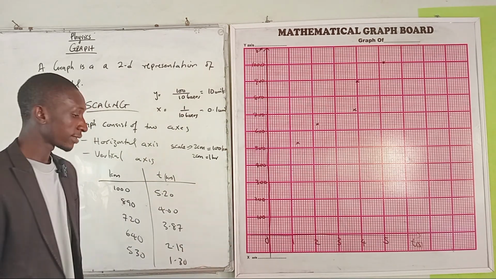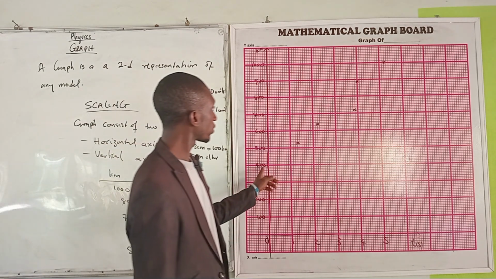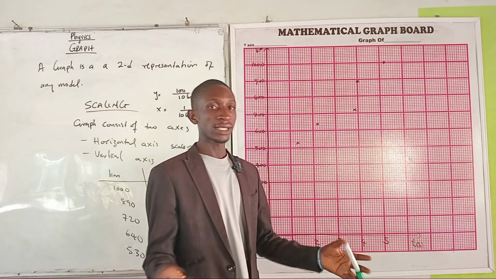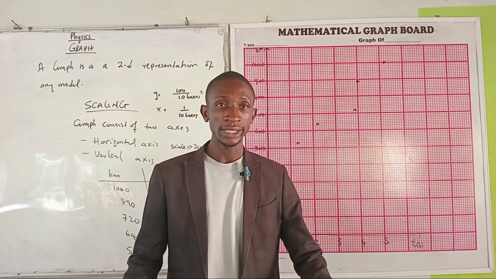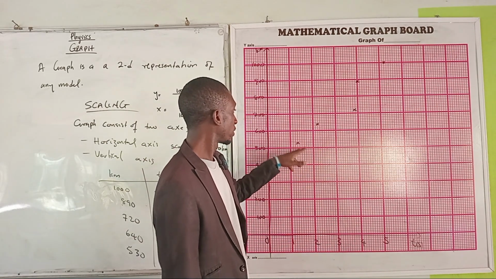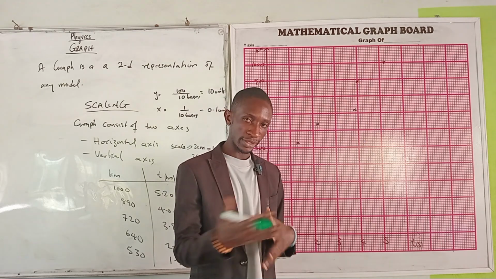So when you get a meter rule and you plot your graph, there's something we call the line of best fit. Yes, these are common things we are going to observe while plotting graphs. So you will check which of the lines fits properly.